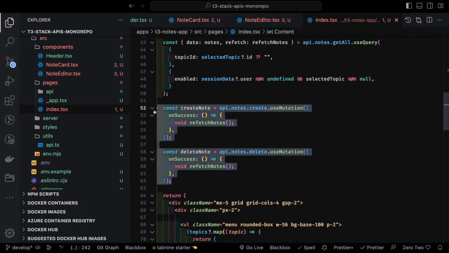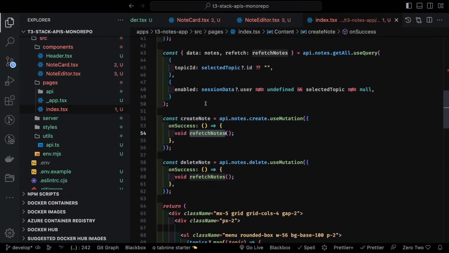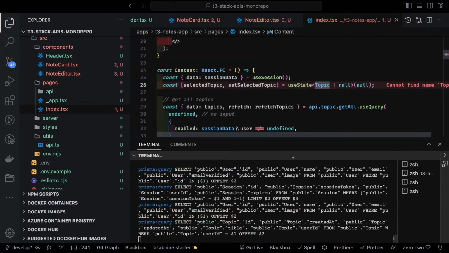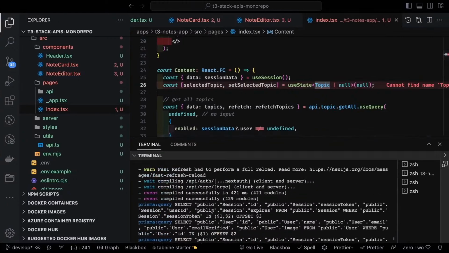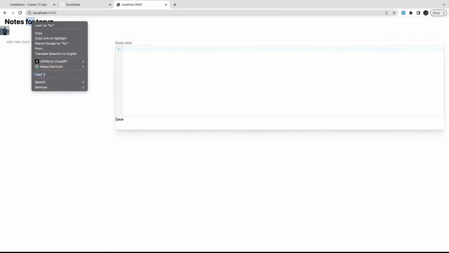So here we can see that these are the different methods. Let's say if you want to create the node, update the node, delete the node. So what we are doing, api.nodes.create, useMutation. So this is like update node, delete node, create node. And all the queries are also being triggered. So this is how it really looks like.